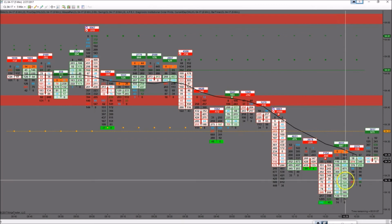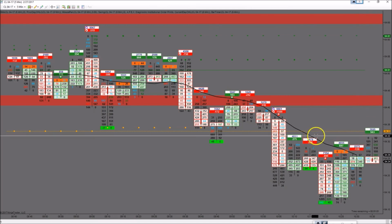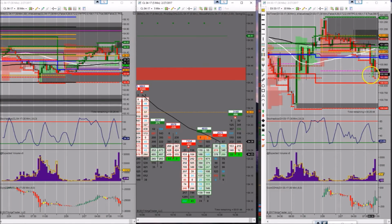Looks like that was a nice turn right there. So just depending on where, if it closes above this area here. But I want to give it enough room if this is a channel, which is what it's looking like at the moment. Dollar is still pushing down. It touched the value area low, and theoretically it should start bouncing up. If that's the case, we do have some more room on the downside for crude. But I like the position. I like the scale out that this is in right now.